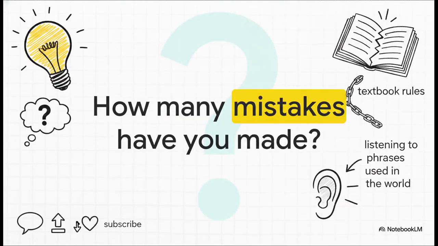Now it's time for a little self-reflection. I want you to be totally honest with me. How many of these 7 mistakes have you made before? Are you maybe relying a little too much on textbook rules? Or are you actually listening to the living language around you? Let me know your score out of 7 in the comments below.